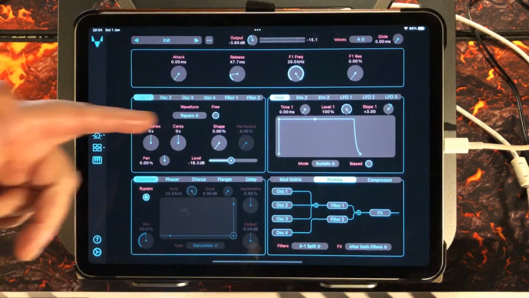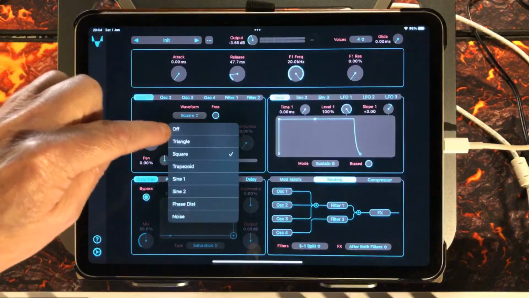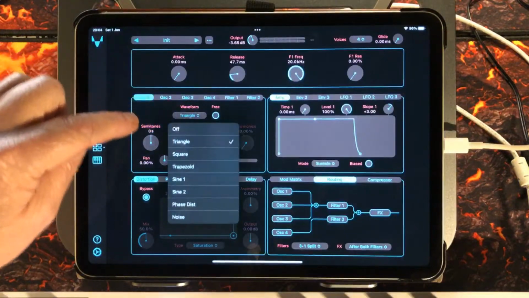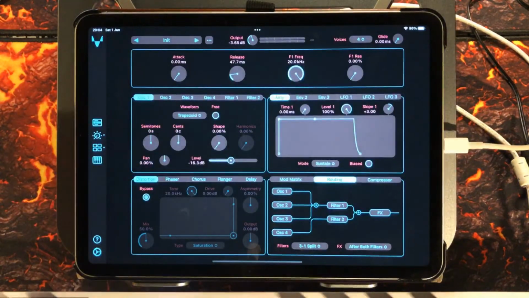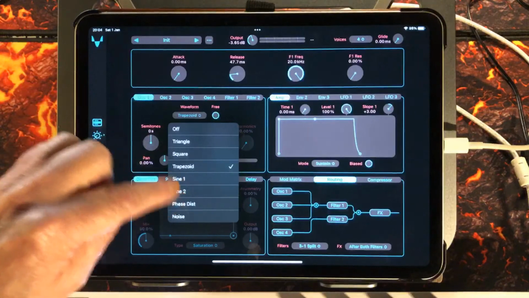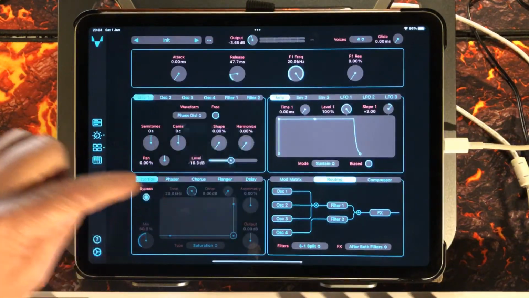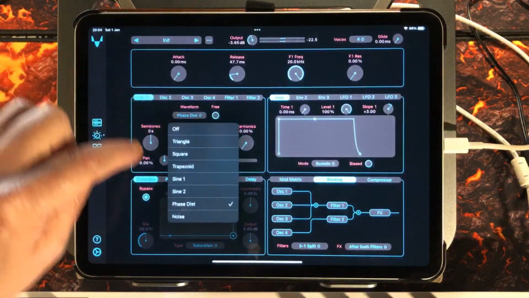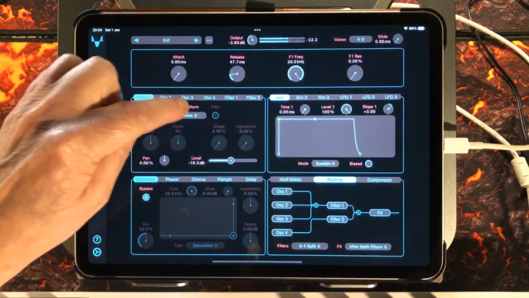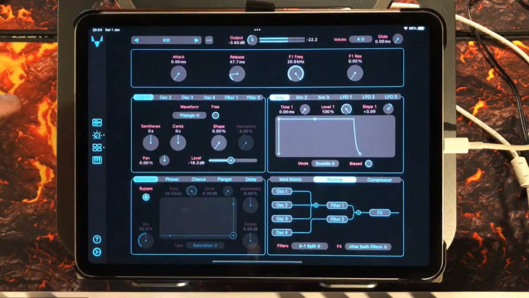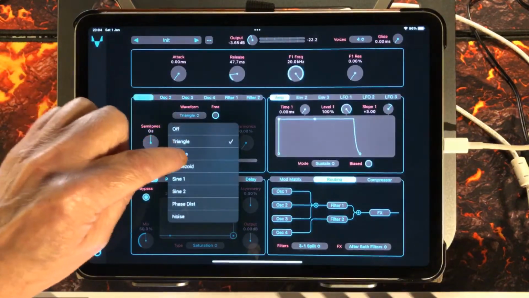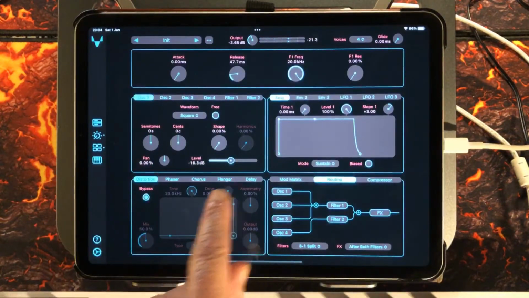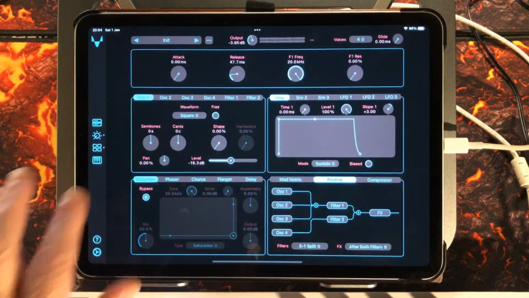For each of these oscillators, you have triangle, trapezoid, and then you also have 2 sines, a phase distortion, which is a bit like a sine, and then a noise oscillator as well. Then we have a volume level for each of the oscillators.